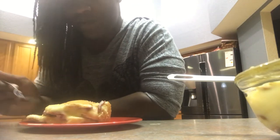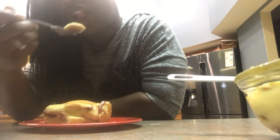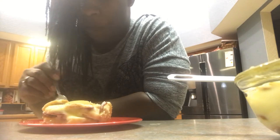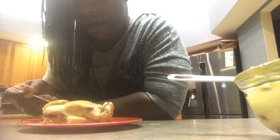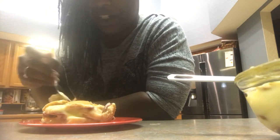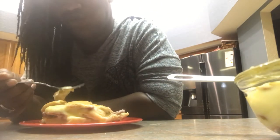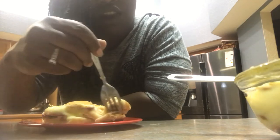It's actually not too bad. Not too bad. I like it. I'm gonna pick some banana and strawberry together with the wafer. The banana and strawberry, it's a good combination. I love it. It's even better with cinnamon on it.